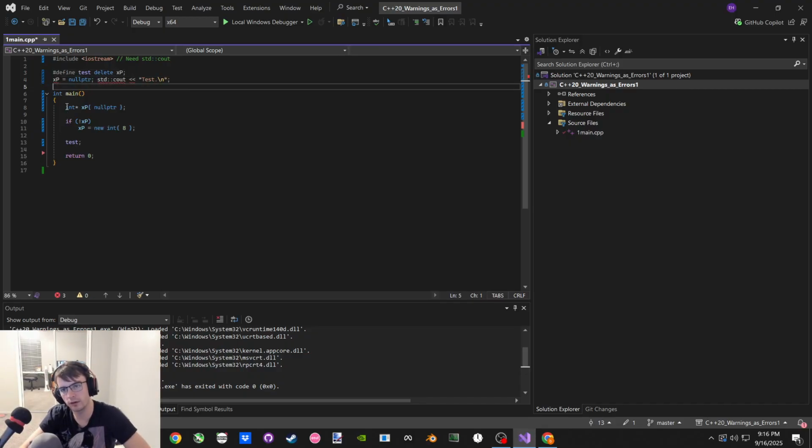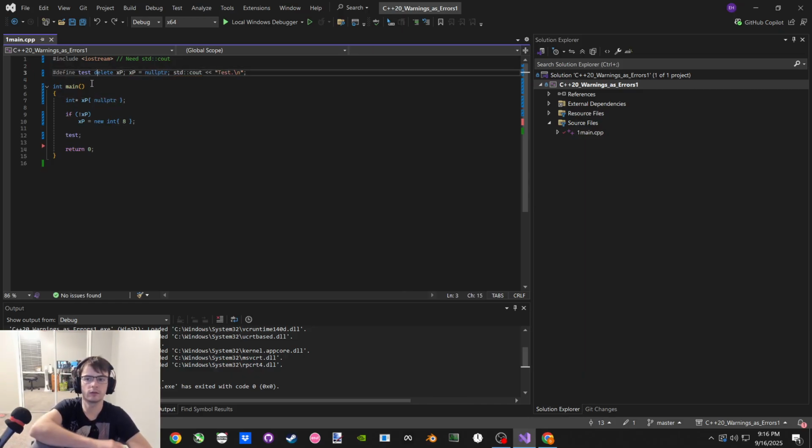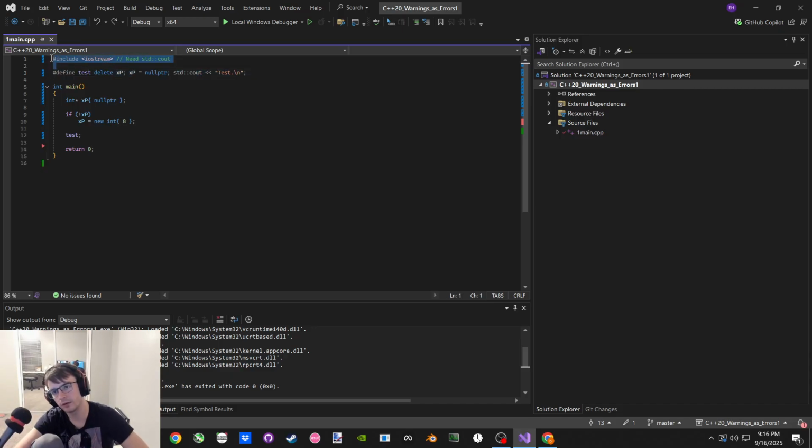We can't just run these in global scope, right? Yeah, because it doesn't know what XP is. When you say test, it's replacing this with this syntax. What happens if we do this?